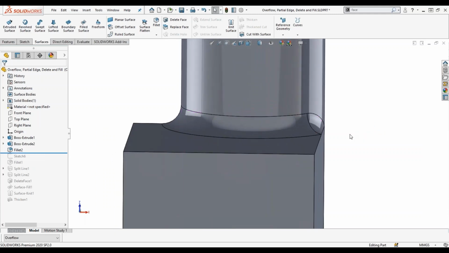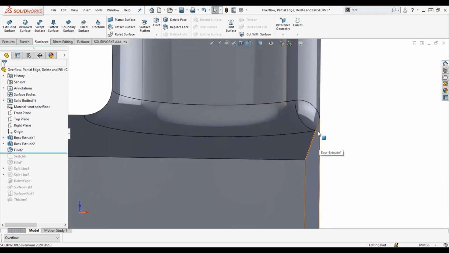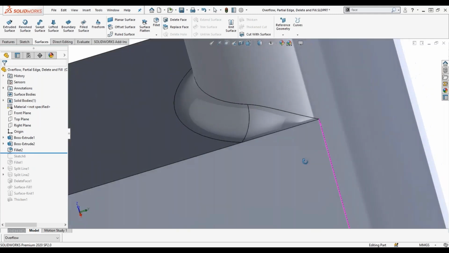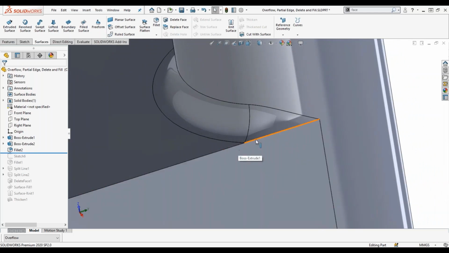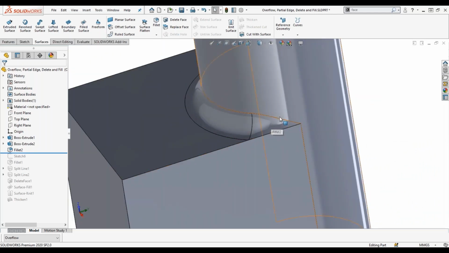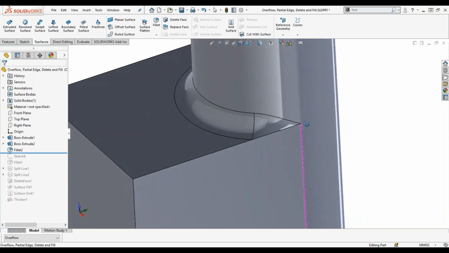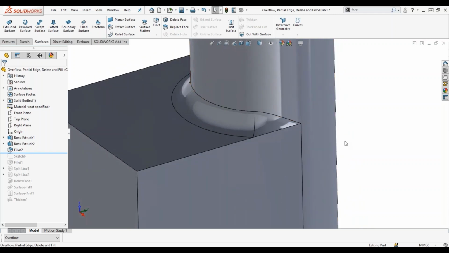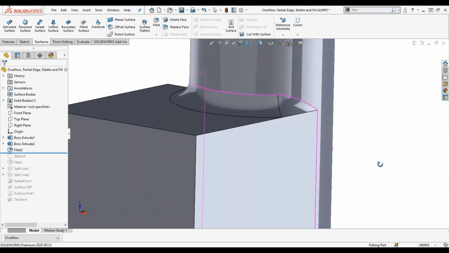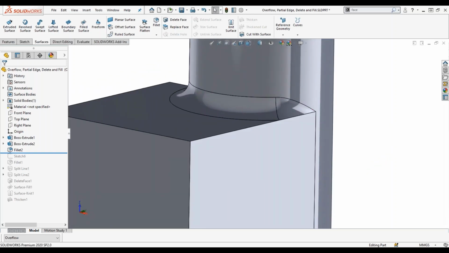And for the most part, that solves my issue, right? That acts how I want it to look. I want it to keep this edge straight as it goes off into the tangency right there. But there is an issue here, and there's a reason why SOLIDWORKS didn't default to that. Which kind of goes into surface modeling a little bit, which I'm not going to go too much into, but I will show you why it doesn't default to this option.